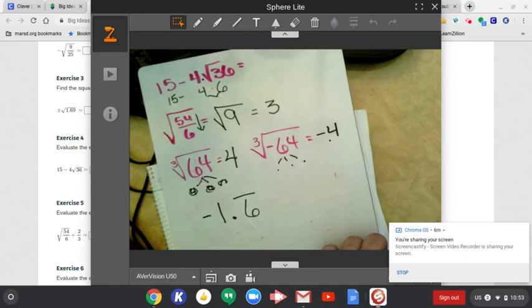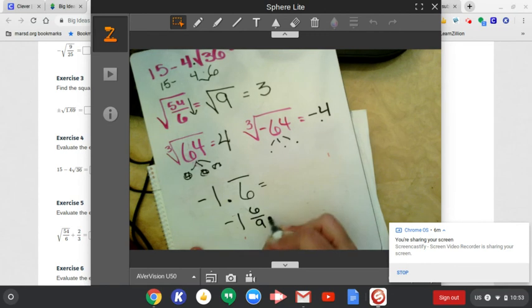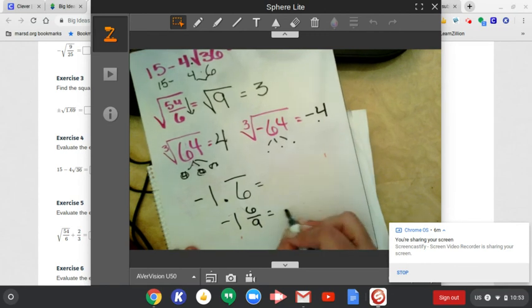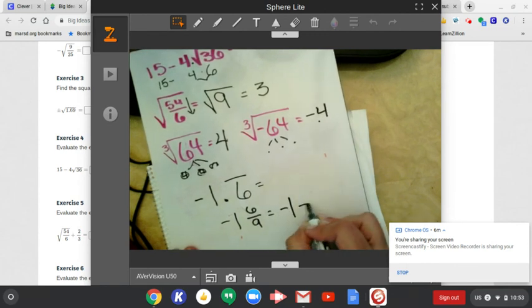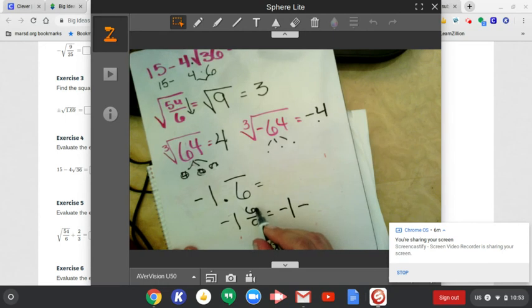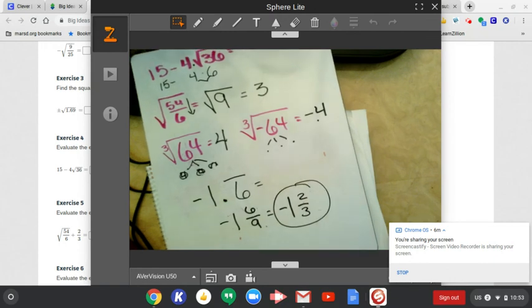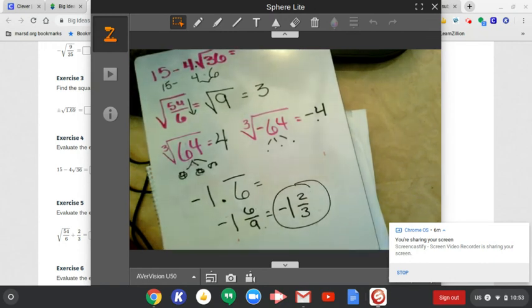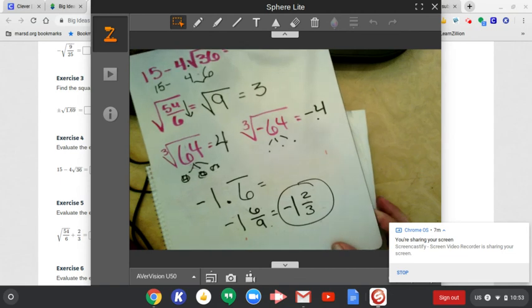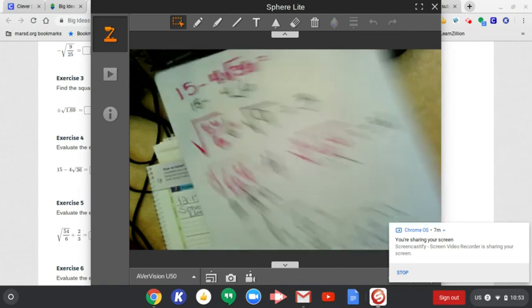So you're going to see this probably in your chapter review. You leave this alone, obviously. That's a whole number. I'm just going to put this over 9. Now, don't put it into the computer like that. Just simplify it. What's the greatest common factor of 6 and 9? 3. So I divide both by 3, and I get 2 over 3. So make sure you reduce your fractions. Otherwise, when you put them in, it's going to mark them wrong. Sometimes you can't reduce, but you'll see.